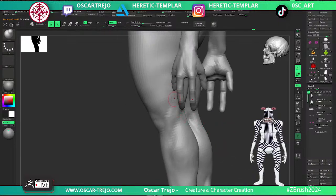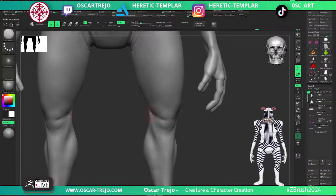I was thinking about the pattern, like the colors on the skin. That might actually work better as a texture. Thinking that could be more like a tattoo instead of patterns actually in the skin, like some scars.